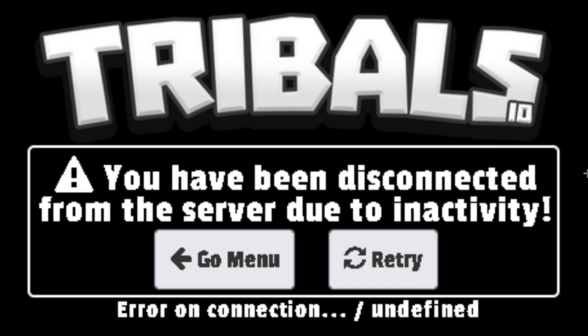And again, it used to have a different error message, which means a couple of things. Number one, they've changed the way the server software works. And number two, as I mentioned, it does this whether you're inactive or not. Now, I've seen very, very few postings ever complain about Tribals.io, and even fewer complain about technical issues, and right now, only one YouTube video talking about it.